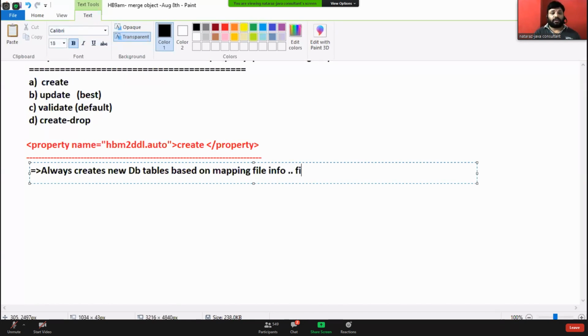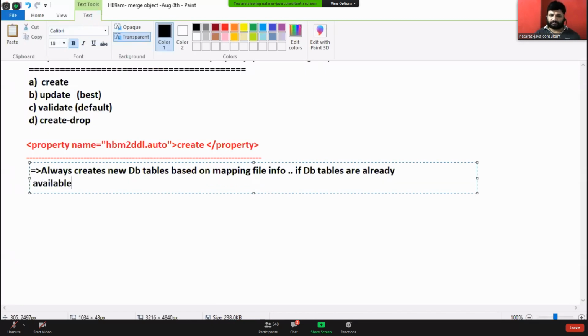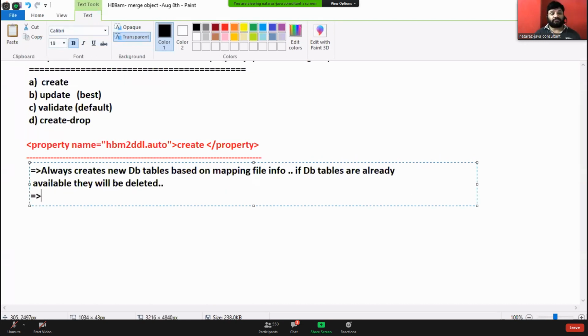If DB tables are already available, they will be deleted. Next.